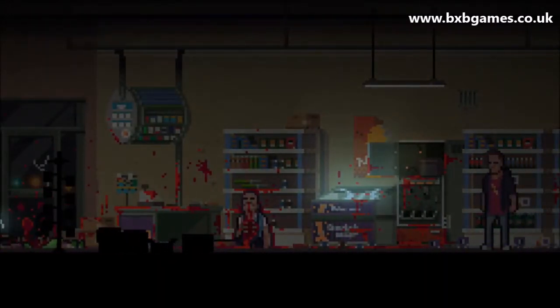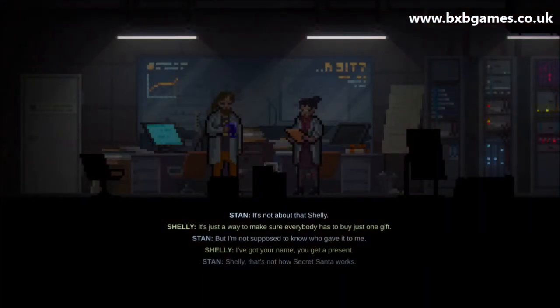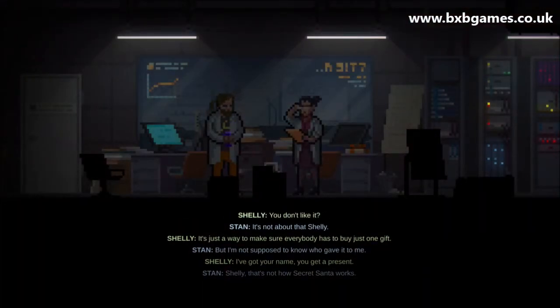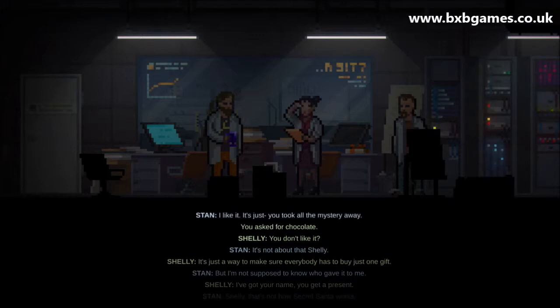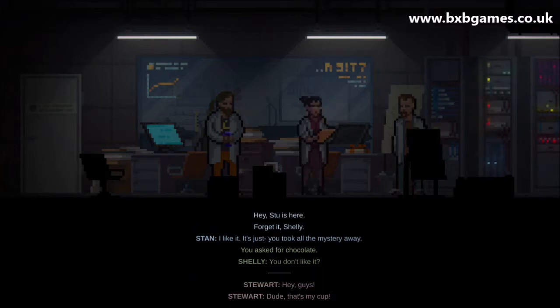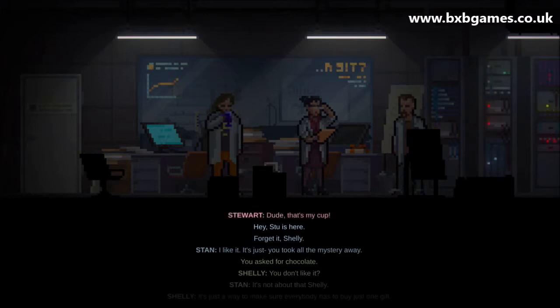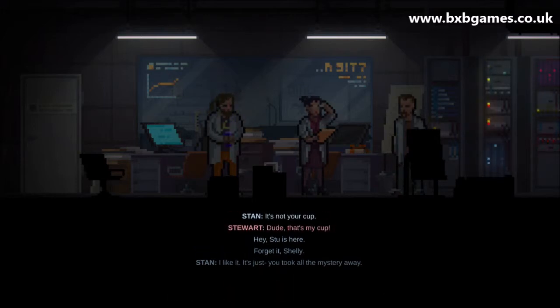To give you an example, there was an elevator that I needed to use. It had a shorted out electrical box, and I thought to myself, how do I get into this elevator? There was a creature that I had to lure, so I went and got some food for the creature to eat. The creature then dropped a rubber toy, and I thought, rubber! You know, that's not going to be conductive of electricity. I can use that to get into the elevator. So I go to use the rubber chew toy on the elevator controls, only to be told that that isn't something I could do. So at this point, I'm completely stumped.